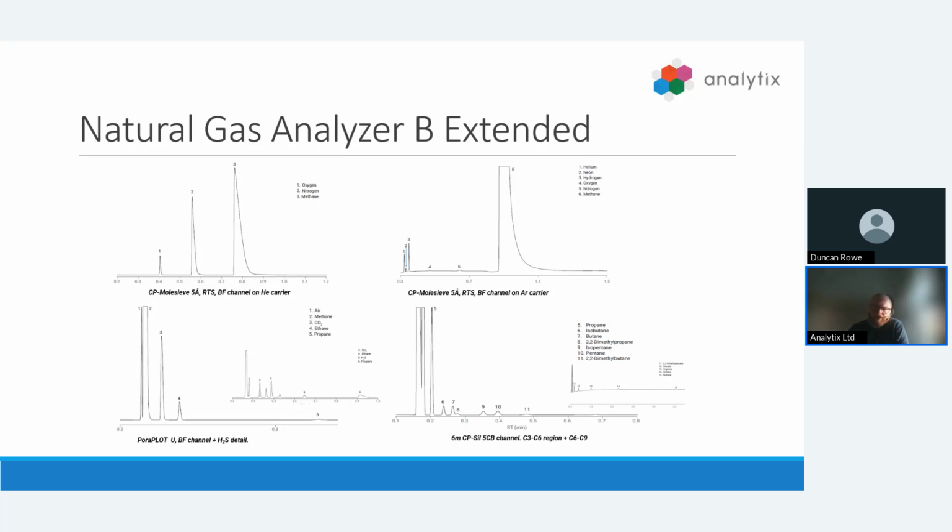If any heavier hydrocarbons were to be analyzed on this Poroplot U channel, they would elute much later using the conditions we have for hydrogen sulfide analysis, which would lead to tailing peaks at this applied temperature, which is why we also adopt the third channel, the CP-SIL. This doesn't have backflush, so it's just a straight channel for analysis of propane to nonane.